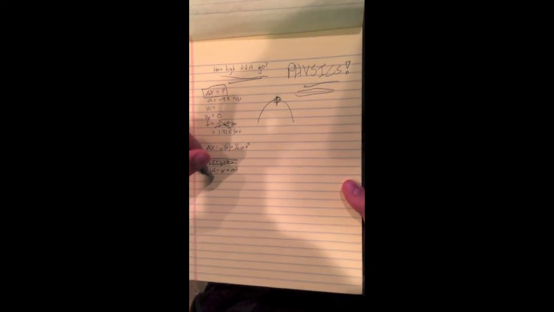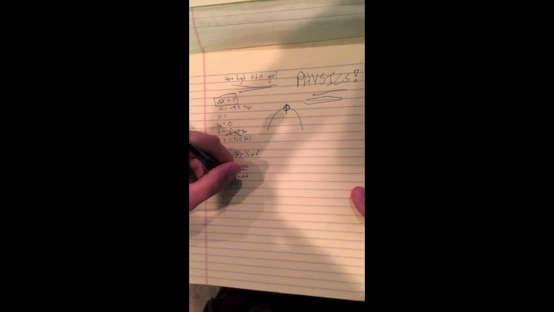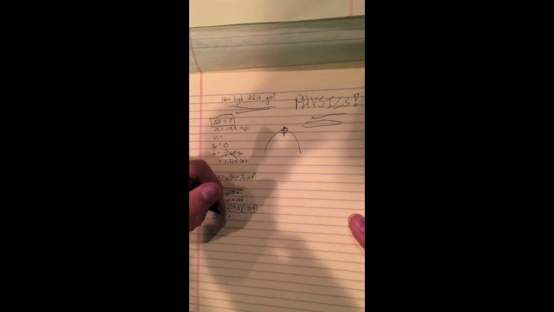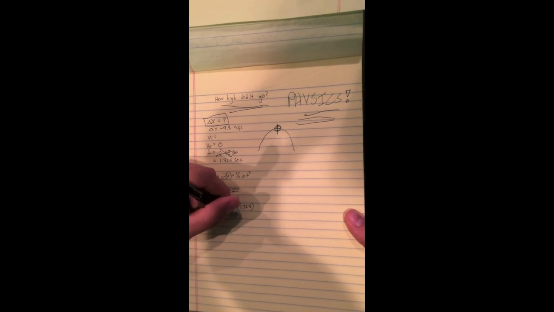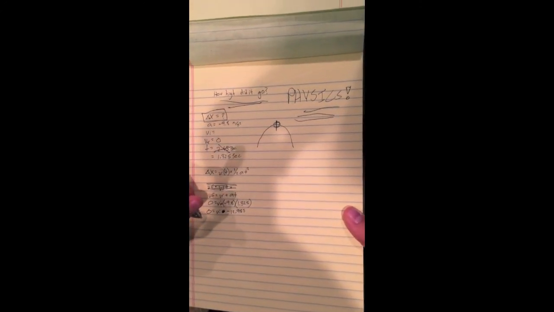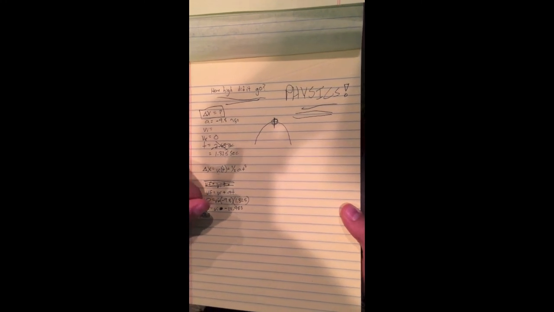So, since we know our final velocity is 0, and our acceleration is negative 9.8, and our time is 1.325, we're just going to multiply those together. So you have 0 equals VI minus 12.985, and you just add that to the other side, so you get 12.985 meters per second equals VI. So that's how fast our friend kicked it. Almost 13 meters per second, and that's pretty fast. That's admirable. I like it.